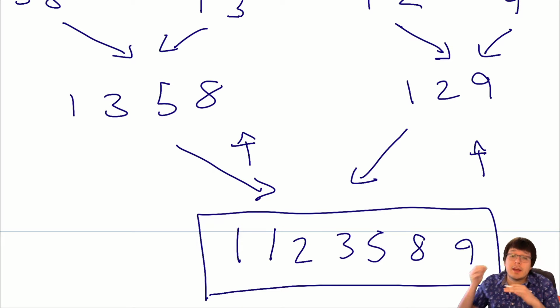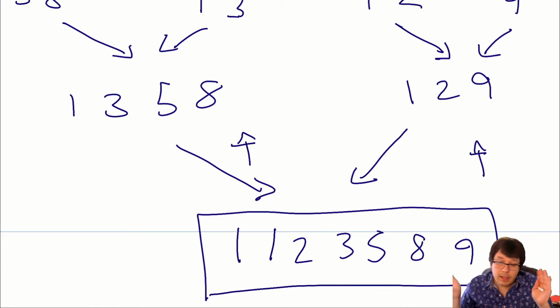Here's the really cool thing about merge sort. If I had another list somewhere else that was already also sorted, I could merge them together to create a list that's sorted of both lists. So merge sort can be very useful when you have a bunch of different smaller lists that you're trying to put together in a sorted manner. It's very efficient for that.